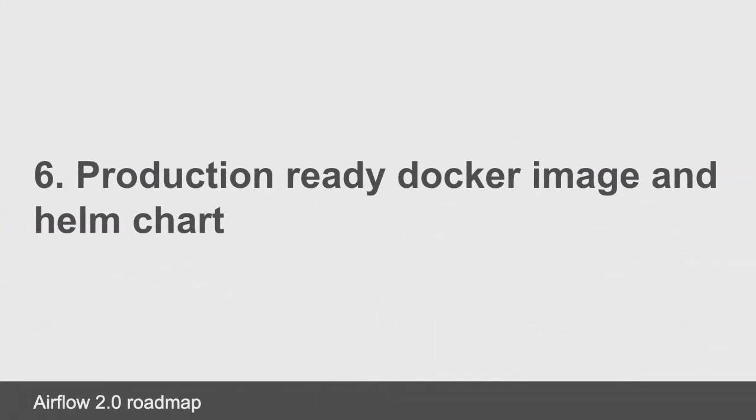And then the final thing is a production-ready Docker image. So we've now got Dockerized CI, thanks to Jarek. Most people, if you run Docker in production, either take that and hack it around, or they use Puckel's Docker container. It's great, it's what I did, but we should have something under the Apache name. So we'll do that. We'll have a nice Helm chart. There's one already, which I think was an old fork of Astronomer's Helm chart that someone donated to the community, but there'll be a maintained Docker image and a maintained Helm chart so that if that is how you run, it will be easy and official.